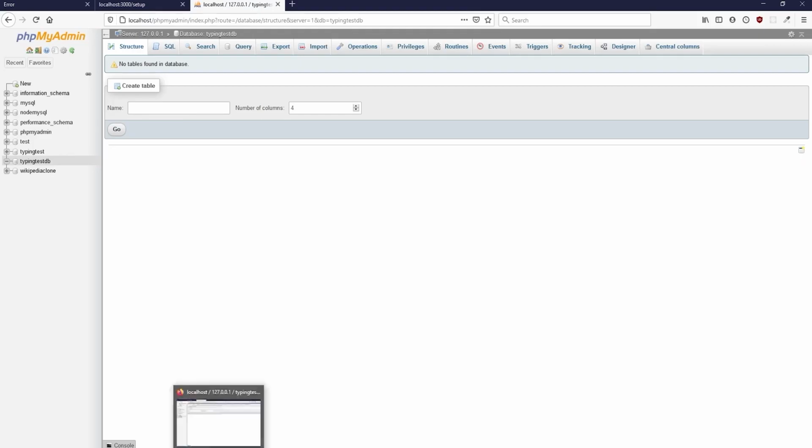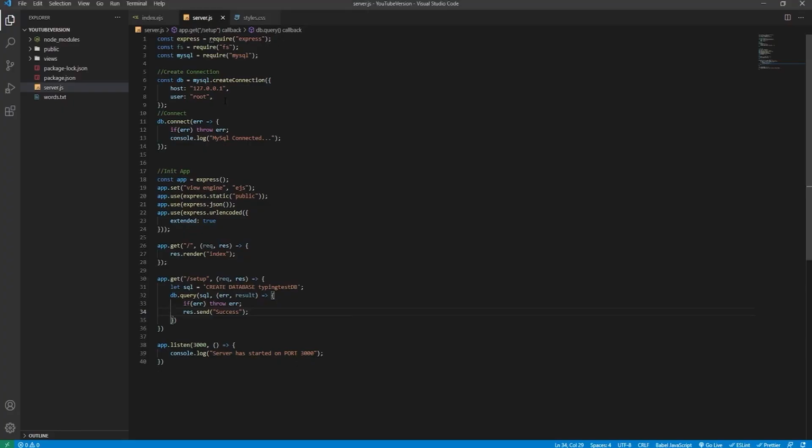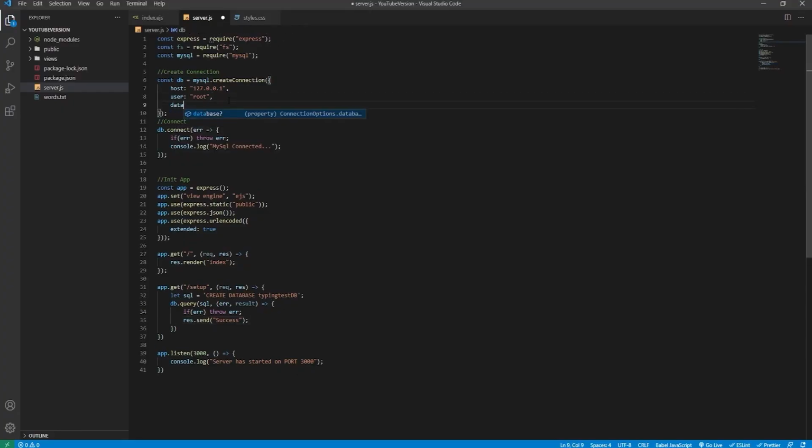Once we've created the database, we need to connect MySQL to that database. For its database field, we'll type in the database, which is typing test db. Like I said, we'll create the table. We'll say create table, call it words, and it will have a field called ID of type integer.